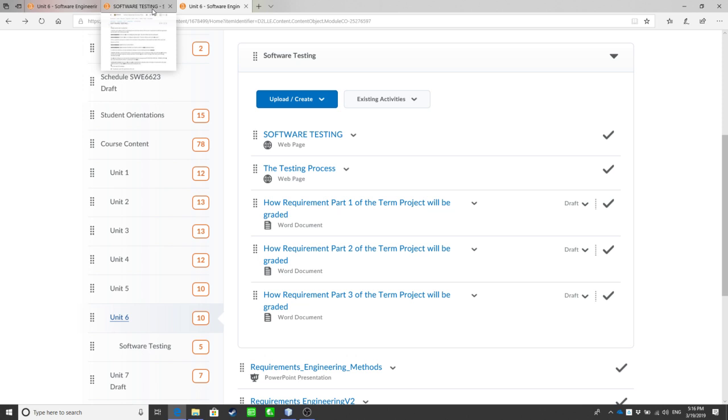So there are groups, called testing groups. They have to create different kinds of possible errors or faults which can create failure for the software.